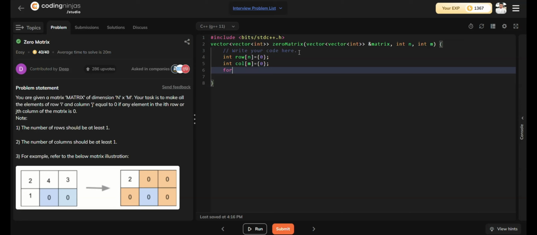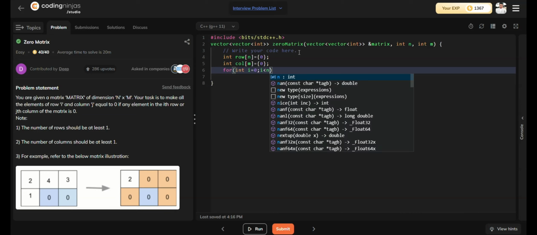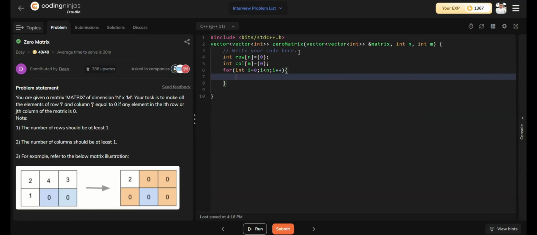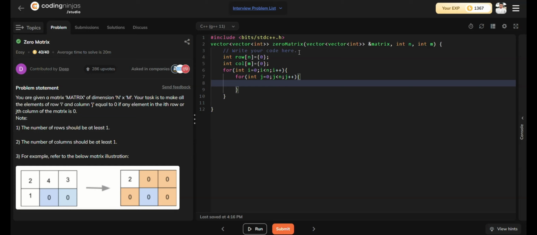So we'll use a for loop for iterating: int i = 0, then i less than n, then i plus plus. Then again we will use one more for loop for iteration: for int j = 0, then j less than n, then j plus plus. Here we'll use an if condition.